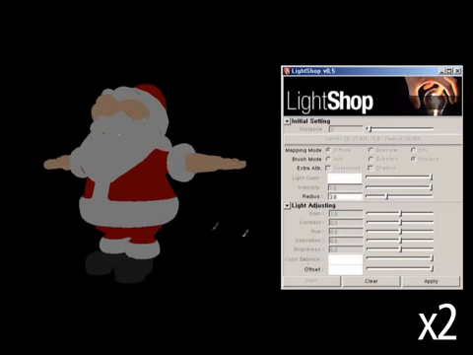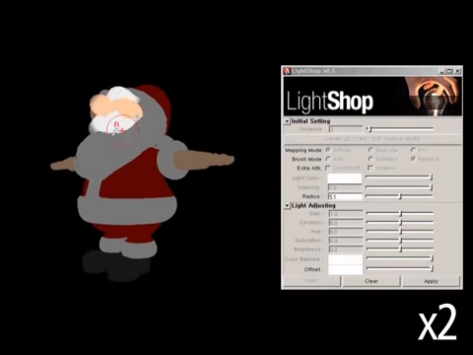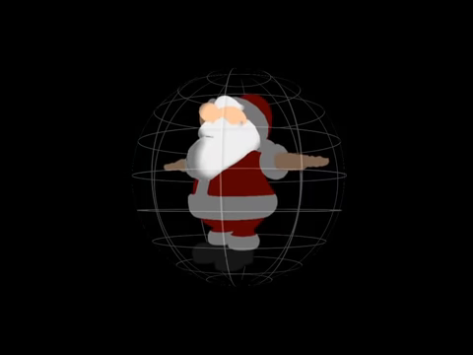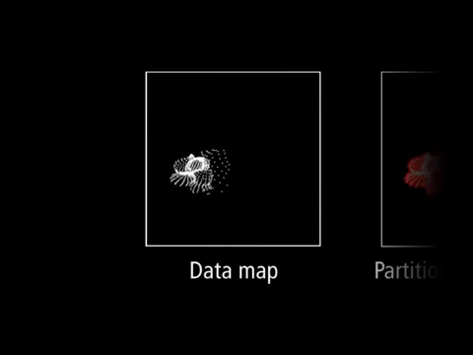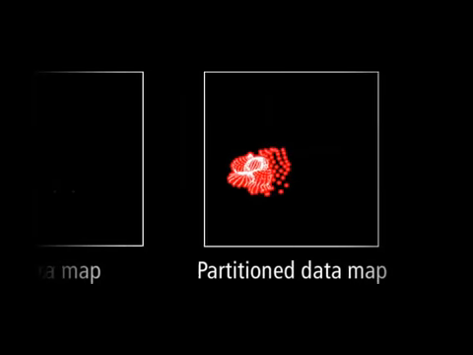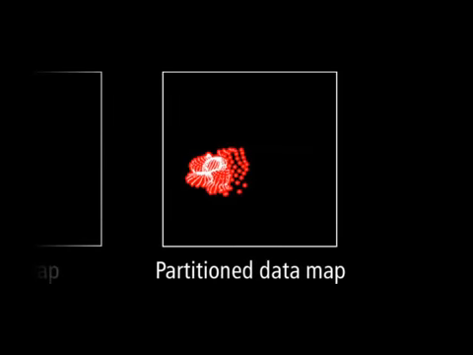First, the user specifies regions to be lit with a paintbrush and colors of the light. Then the user inputs a map to a bounding sphere that encloses the objects to create a generalized data map. This data map is partitioned to form clusters by a data clustering algorithm. At this time, the system automatically determines the proper number of clusters utilizing the measurement of cluster validity. Each partitioned cluster is converted to a light in 3D space.